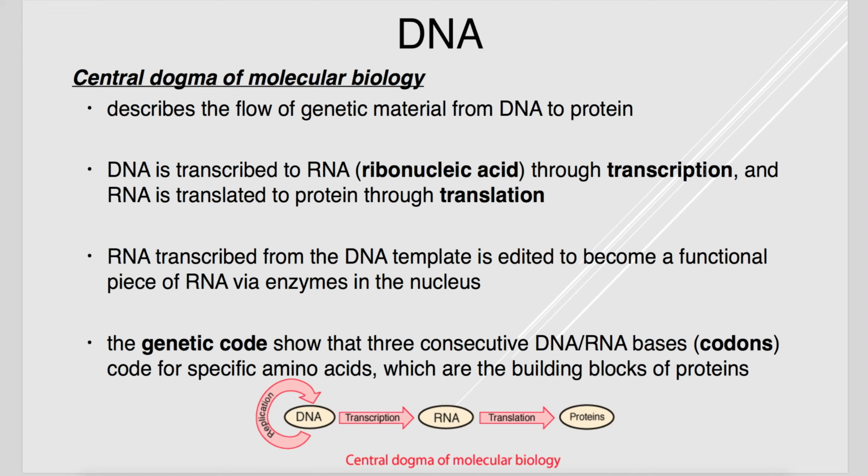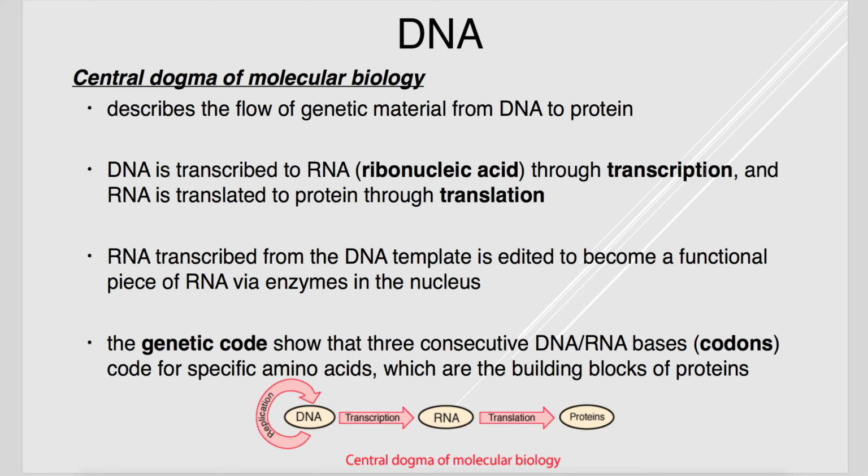So the central dogma of molecular biology, this is just basically the description of how DNA, genes become protein. So DNA is going to be transcribed to RNA. Okay, RNA is just kind of like a cousin of DNA. And that process is called transcription. And then RNA will be translated to protein through a process called translation. After that RNA is made, it's not going to immediately be made into a protein. It's actually going to be edited a little bit before it's actually turned to protein. But we didn't really talk about that in much detail.